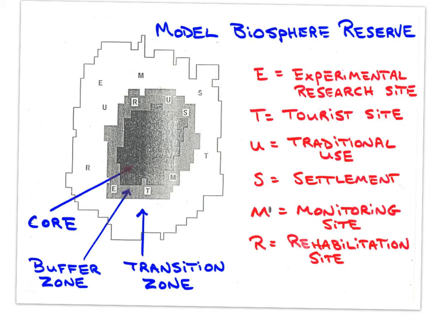This is a diagram of the World Biosphere Reserve. You can see the core, which is off limits to people. Surrounding the core, you have research and monitoring, as well as tourism. And in the third layer, the second buffer zone, there are communities who have access to resources that have been of traditional importance to those communities.